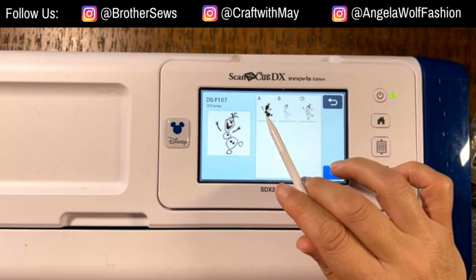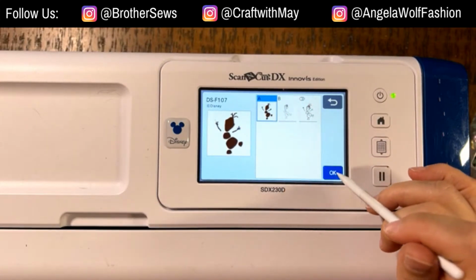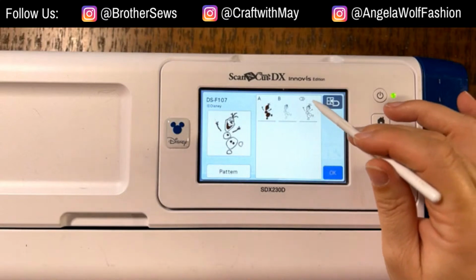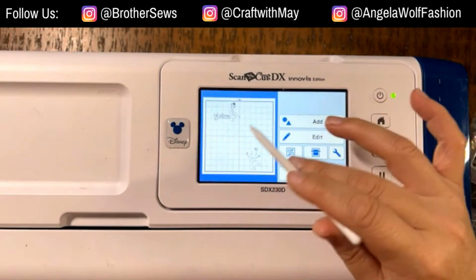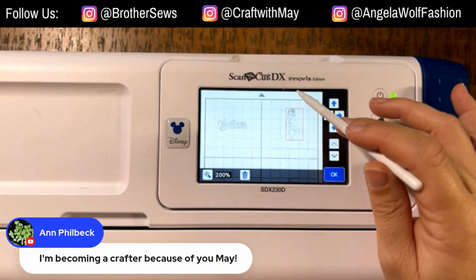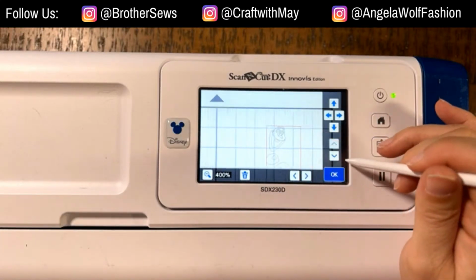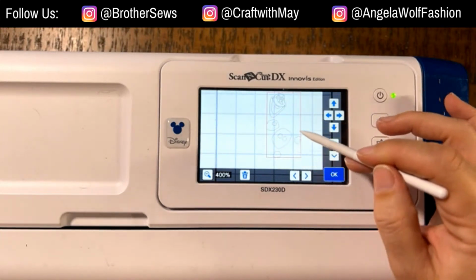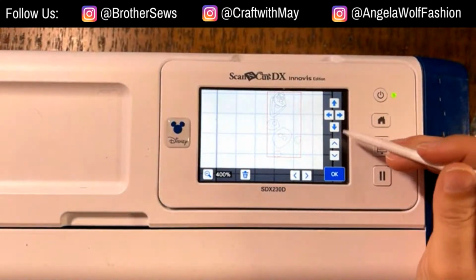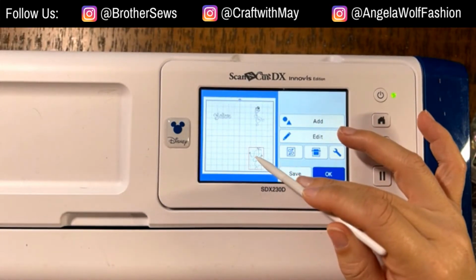All right. And this one is fun because it's actually only 2 colors. There's the brown and there's the white. So the white cuts and then the brown cuts. So we're going to pick both of them, but I'll do one here because I'm going to want to move that away. And then we'll add the other. We have talked about this before with the layered designs. The way that they work, and we'll zoom in here, you actually can just leave it all alone so that when you cut it, you see how it's all organized really nicely? So it's going to cut exactly perfect. We don't have to figure out what exact position. It's already positioned for us, which I don't know about you, Angela, but I love that because it makes it so much easier. I totally agree.